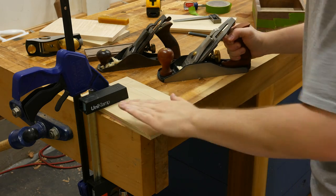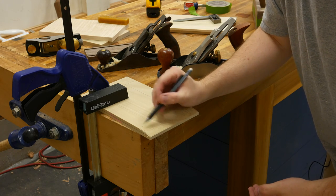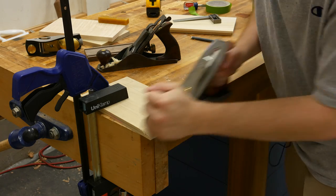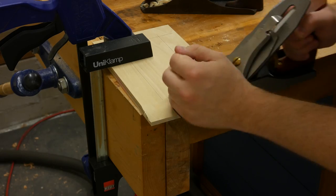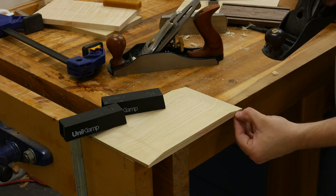And if you need a reference, like if you can't see where your lines are, just take a pencil and draw it on here, and you'll see the progress that you're making. It's getting there. So, like before, the first thing I'm gonna do is focus on getting it down to my line.